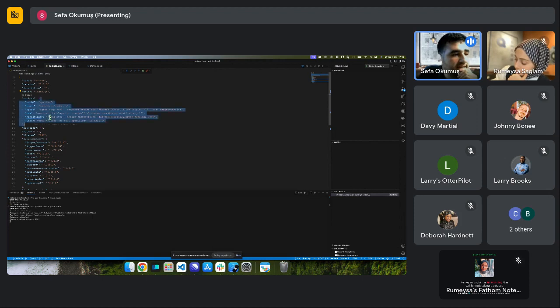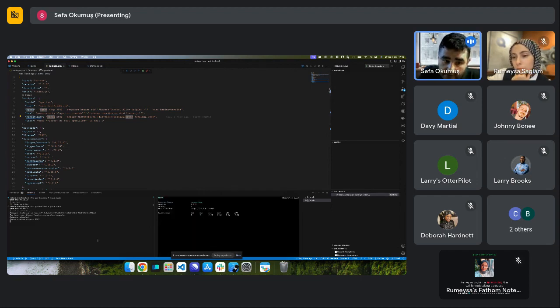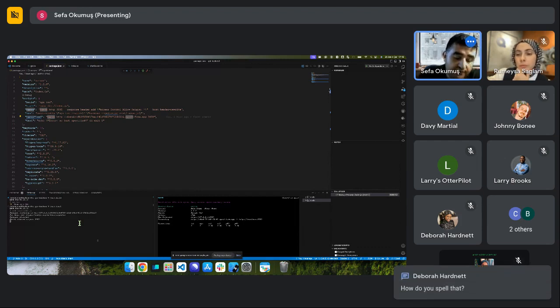I already created the code here. First, for that we have to create another terminal, and all you have to do is run yarn ngrok, and the command is here. If you don't have ngrok installed on your device, you can go to their website and install the client terminal. But let me tell you briefly what it does. It just allows you to access your localhost from the internet.